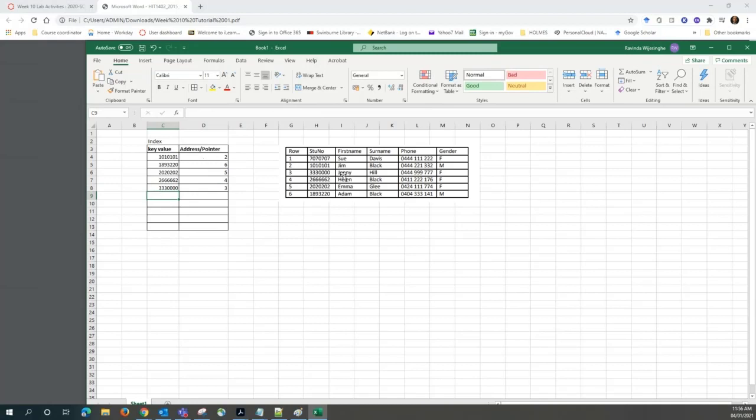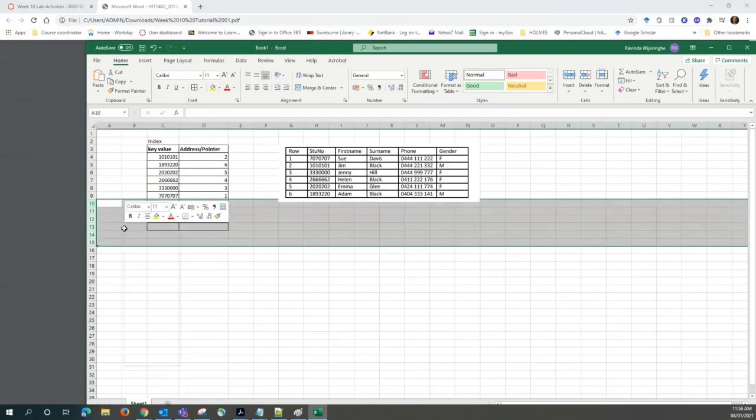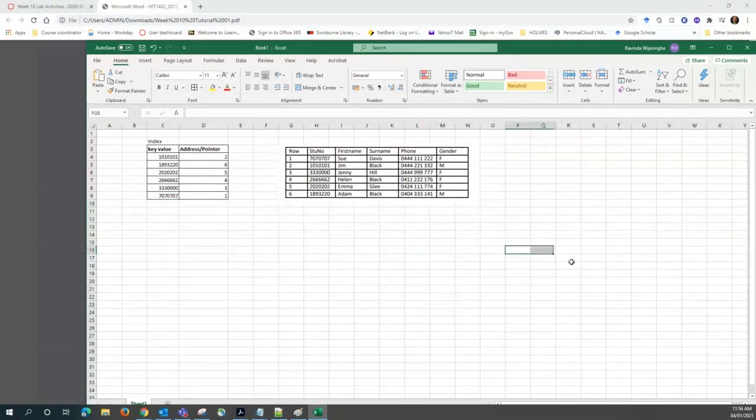And the next one, the last one, is the first one. 7070707. Row number is 1. That's the address. Okay, so that is how the table looks. So this is the index. This is how it looks like. So 265431, right? 265431. Yeah, so that's the answer.